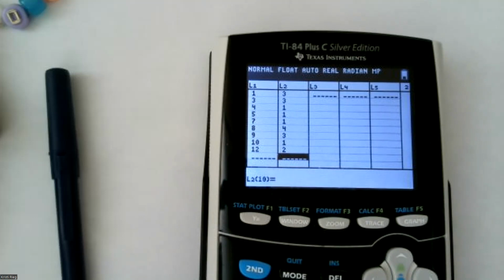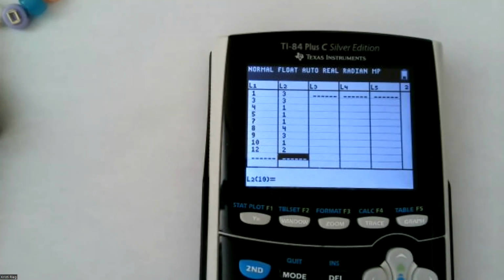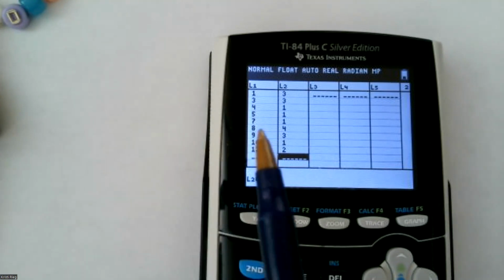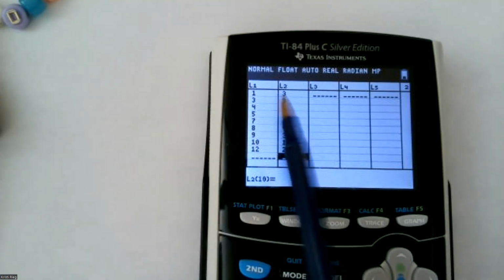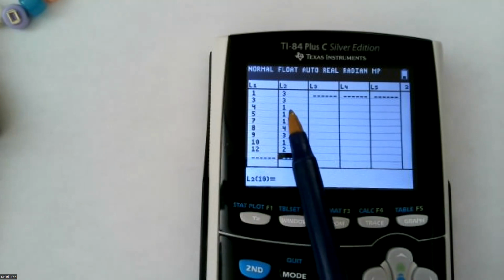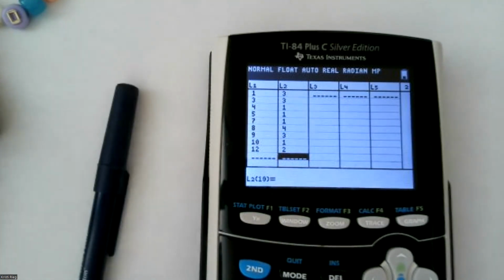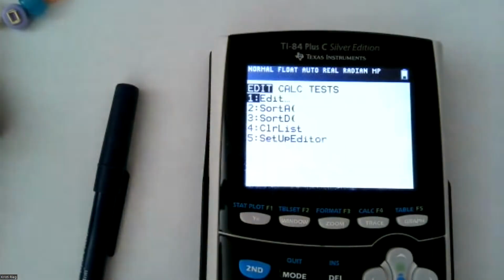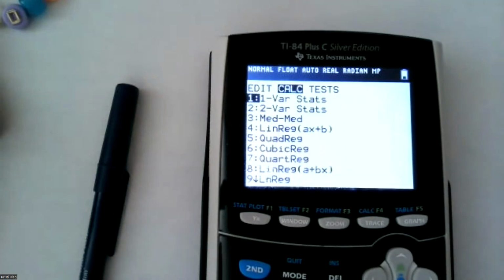Just as a reminder, everything has to be in exactly the right pairing, as it was on the table on the worksheet. So 1 has to go with 3, 3 has to go with 3, 4 has to go with 1, and so forth. Now I'm going to do everything exactly the same. The only extra step is the frequency. On this calculator, I'm going to hit stat and go over to calculate one variable stats, because that's what we're doing for the very next long time. We will be doing one variable stats.